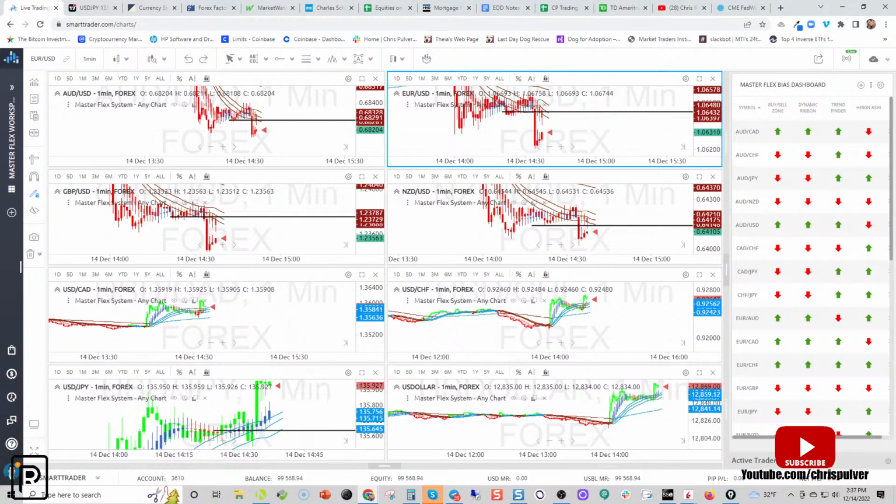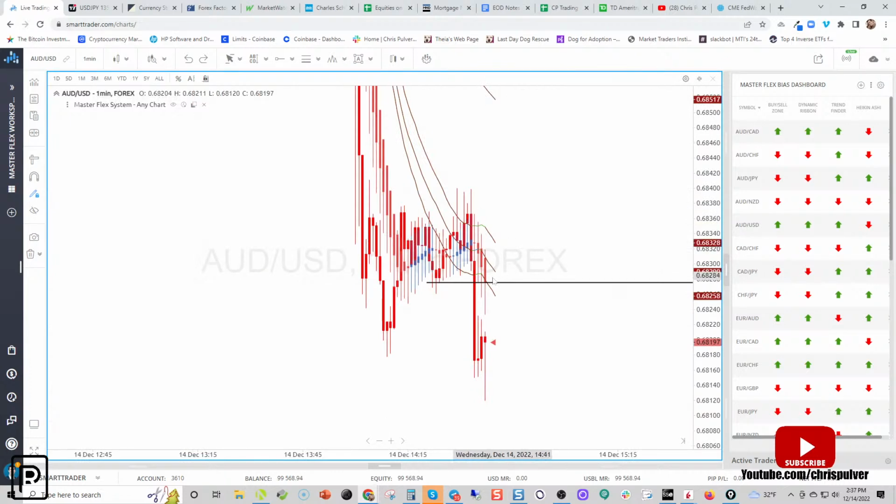Here's Powell comments. We require significantly more evidence for lower inflation. Inflation expectations remain stable. Risks are skewed to the upside. Monthly rate of inflation has slowed. Although job vacancies are down from early year, the labor market remains unbalanced. Yep. So, look, this is pretty solid so far. We're getting a nice push. Hopefully, we will stay there.